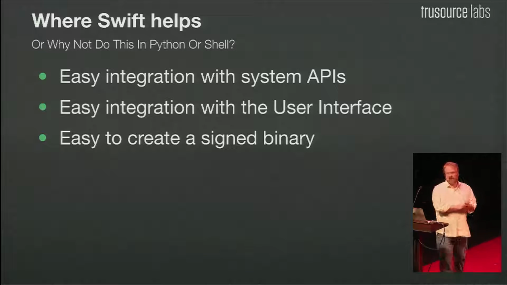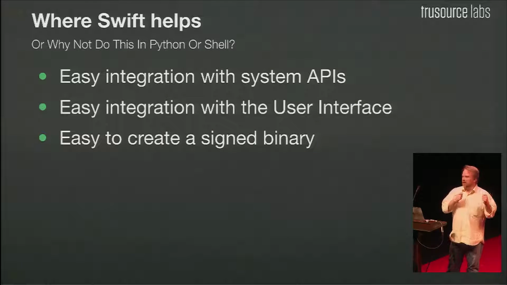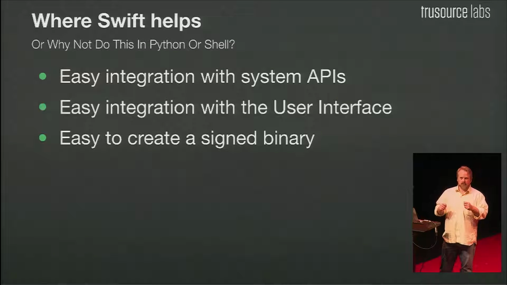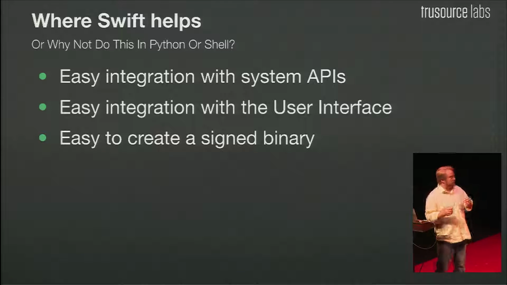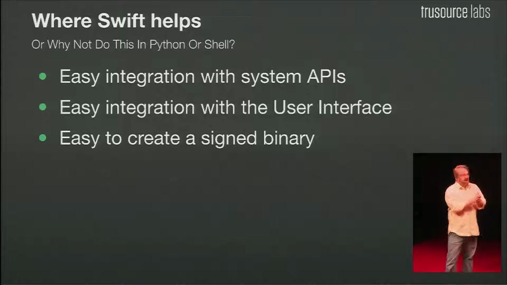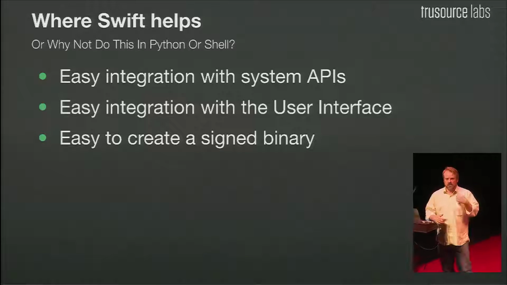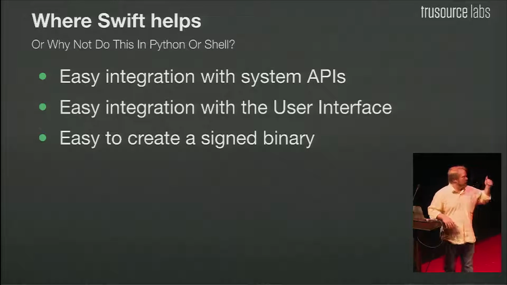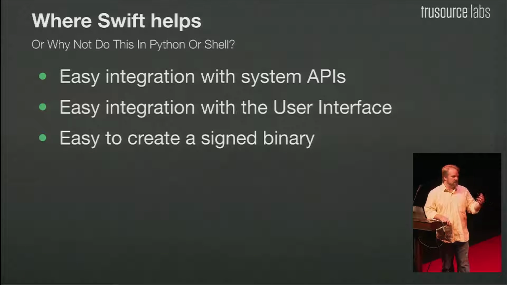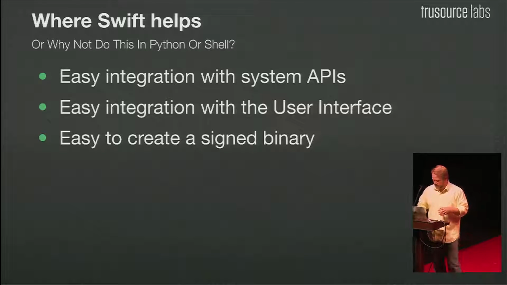Easy integration with the user interface, which is the other thing I really, really like. There are ways of getting other languages to work with a UI on OS X, macOS, excuse me. Man, I'm dropping those all over the place. I get older every year. But you can easily build the interface with Swift. It's all in Xcode. You don't have to go to another tool or anything else. So that's why I find it very easy for me. And then it's very easy to create a signed binary. Not that you can't do any of these things with other languages, but Swift streamlines this quite a bit. And it's why I've been using Swift for this.